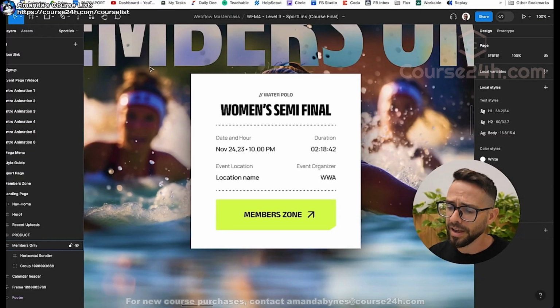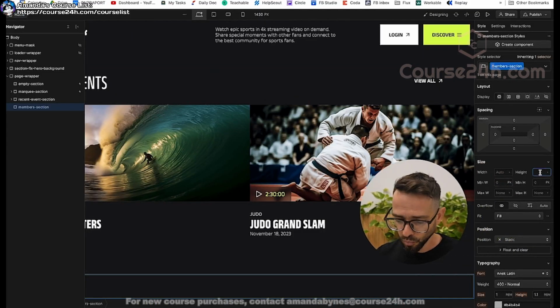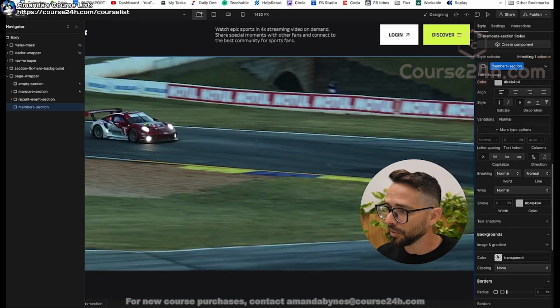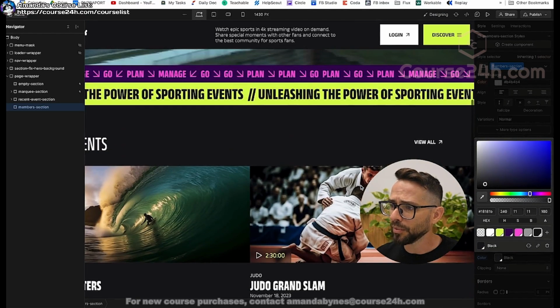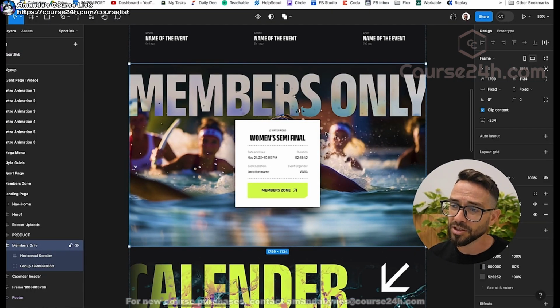Okay, what do we have in this members section? First of all, it's taking up the whole screen. So I should probably define it as 100% viewport height, not percent, just viewport height, and give it some kind of a background so we don't see the video that we have in the background. Okay, so now we have a full-on section here. Now, this full-on section has a background image, and as I said, the background and all of the content here is going to come from the CMS so that it's dynamic.